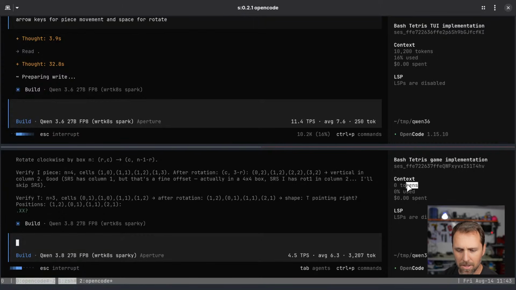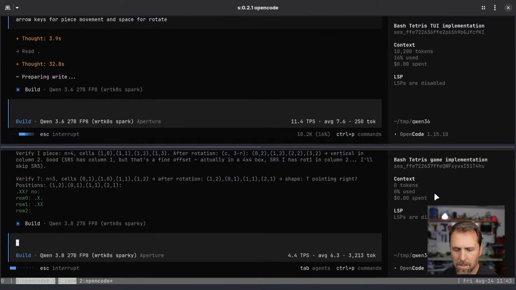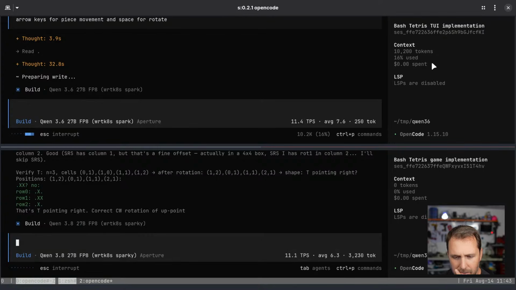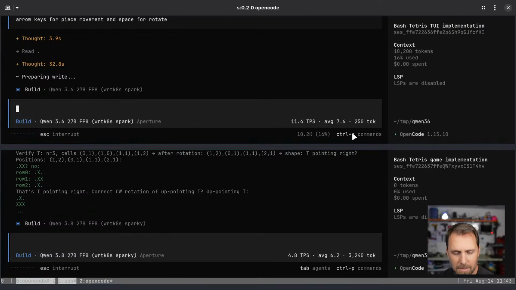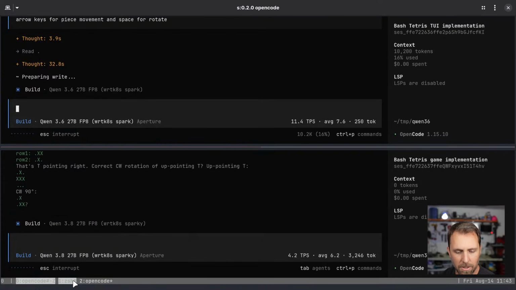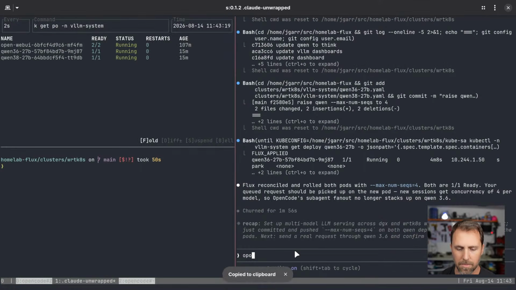Look at this. This says 0 tokens. Context is 0 tokens. What is going on? This at least says I have 10,000. That's probably why Aperture is showing it wrong.